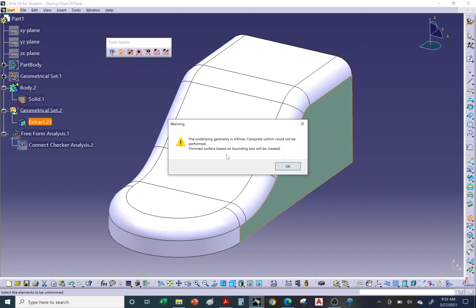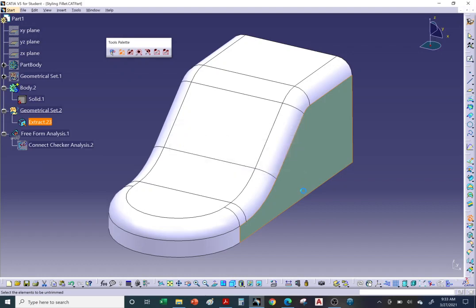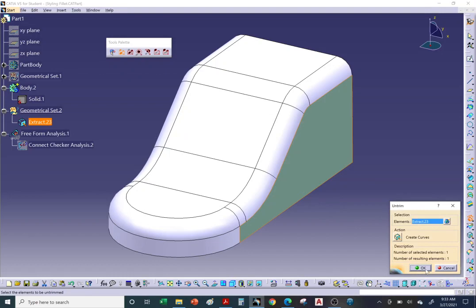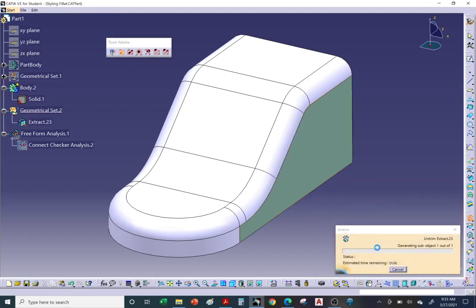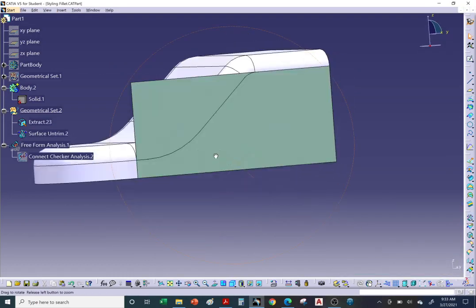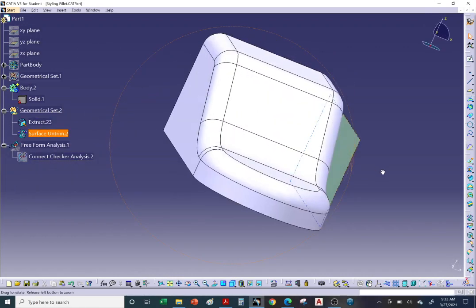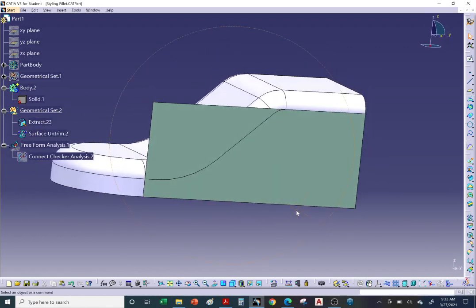Okay, let's see what it gives us first. Hit OK. And OK. So see how, even though it didn't give us the complete surface, I was hoping it would extend beyond. It gave us something, right?